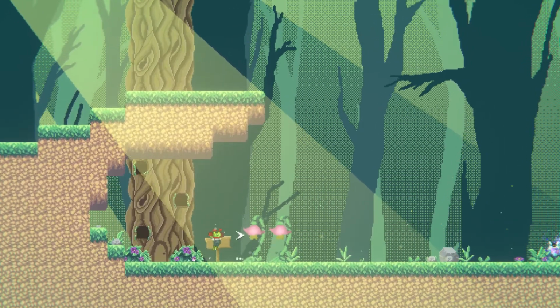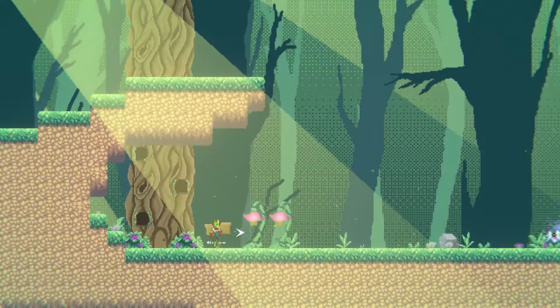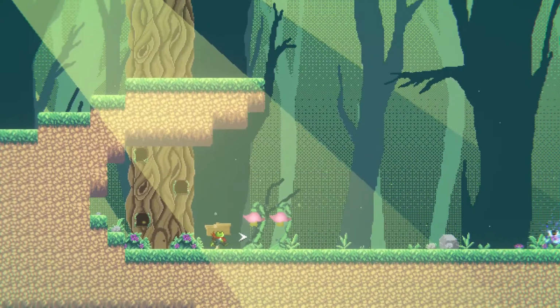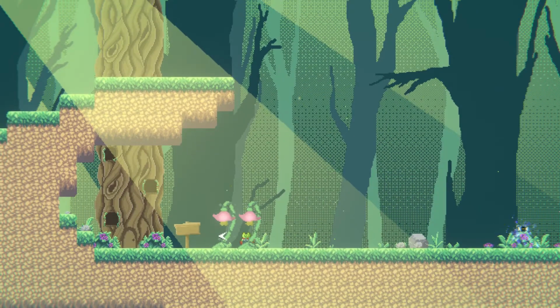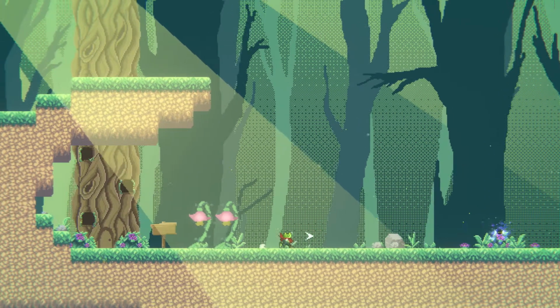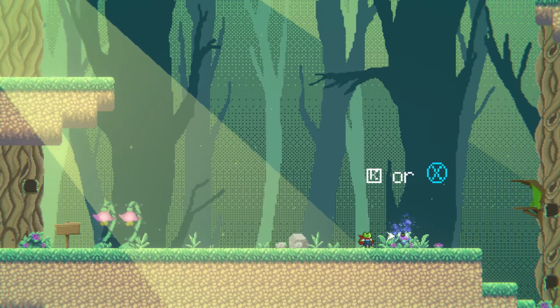Can I read the sign? Select. Alright, select and start. Both do that. Continue. I did notice one thing. When I press continue, it jumps like the controls are still being used, even though I wasn't in the menu. Doesn't really matter. K or X? I don't. X.